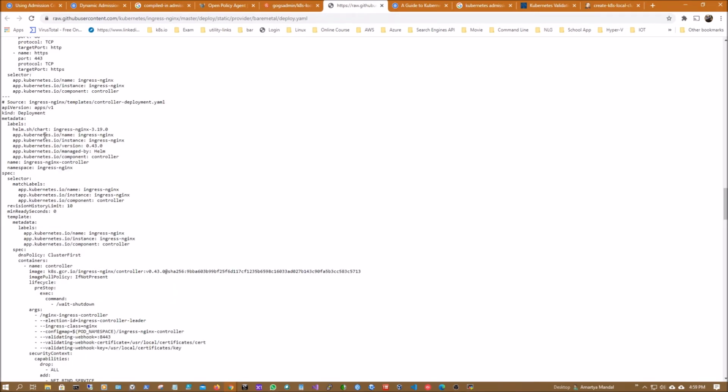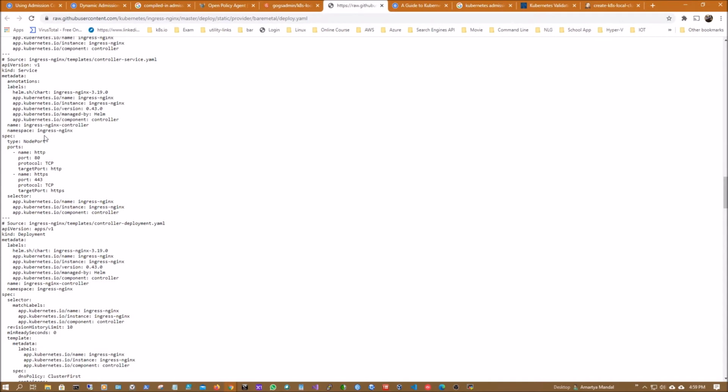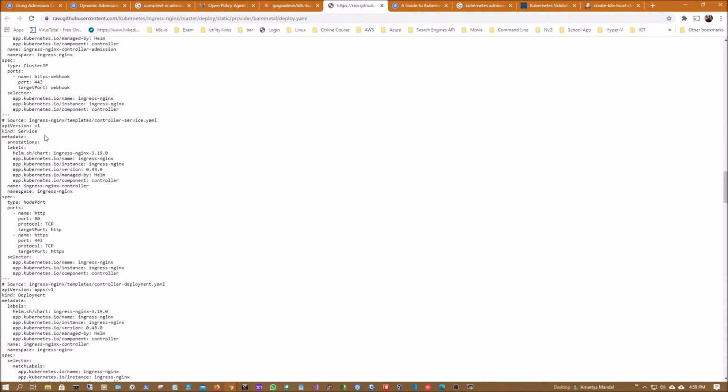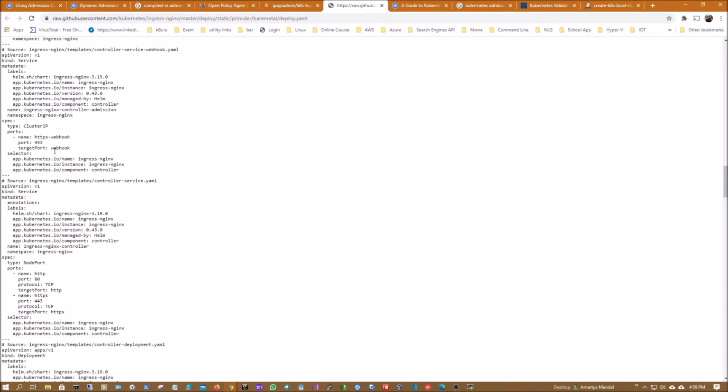Why I'm doing it like this, not with Helm, is just to give you an overview of how things work underneath, and there are certain problems with the Helm package with the admission controller. That also I'd like to explain. So this one is node port.